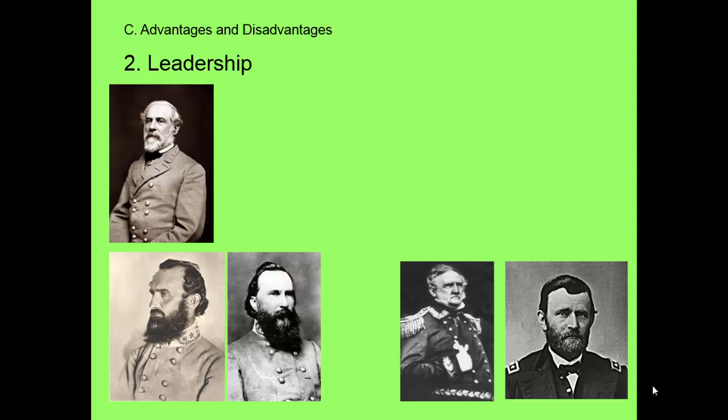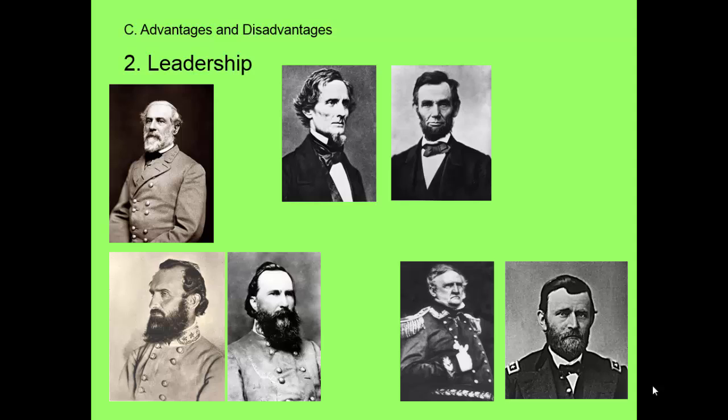On the right-hand side, we see Grant. Grant is going to be our best general in the war, but at the start of the war, he's not even in the Army. He had trouble with drinking. He wasn't in the Army. He was working for his father-in-law in Illinois. So when the war starts, it's going to take him a while to rise through the ranks and eventually be successful enough to be put in charge of the Northern Army to go against Lee. Eventually the North does find their general, Grant, to combat Lee, but it's not until 1864. So the early advantage in generalship goes to the South.